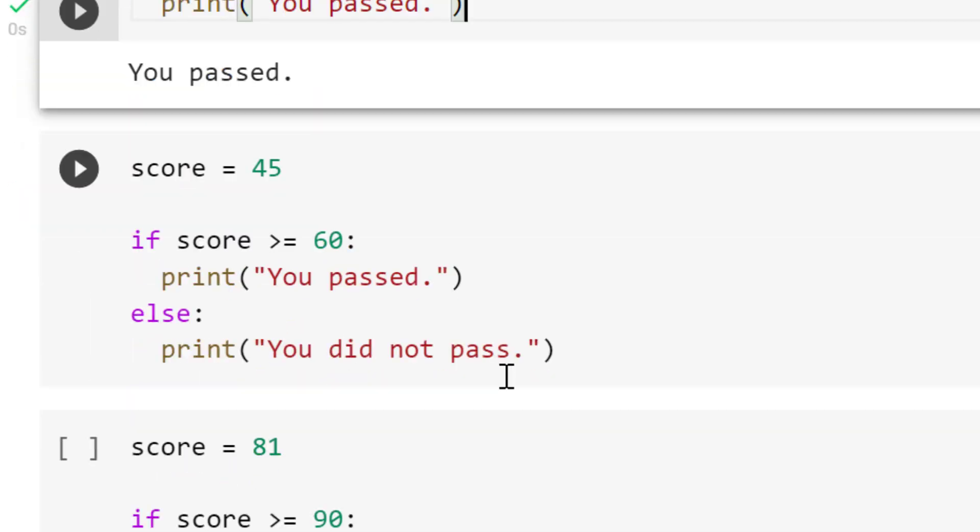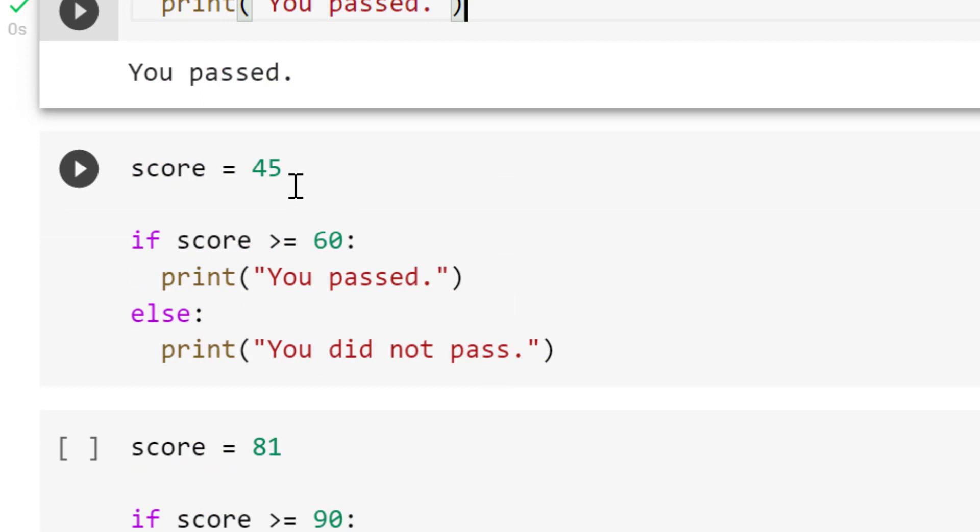Now, let's look at the next one. Let's say our score, let's set it equal to 45. It's a test score or something. And the if is going to say if the score is greater than or equal to 60. Again, we've got a colon after this. If that's met, print you passed. But we also want to have an else condition if that passing score isn't achieved. So if it's less than 60, which we know is true in this case.